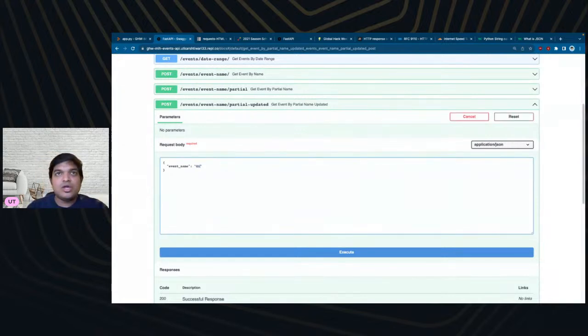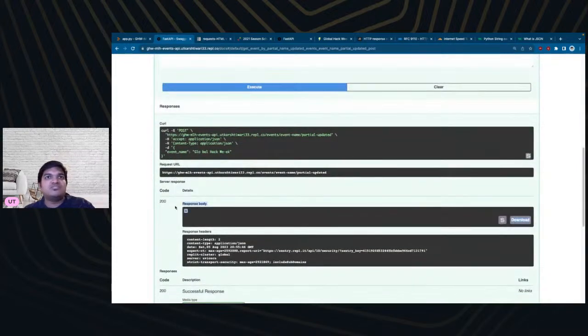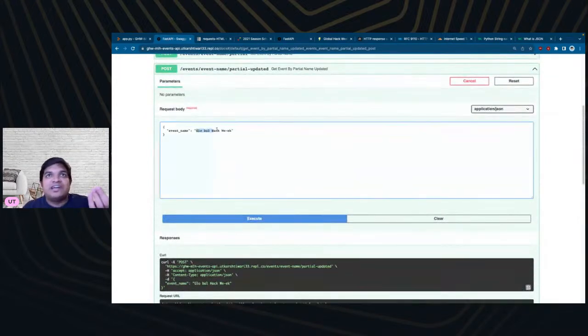Here I'm saying global hack WEEK. So I've added spaces and between this I'm going to add a dash. Ideally this would not match because it's not found. There is no event named this way. But I think the best thing would be to write a function that removes all these special characters like spaces, dashes, commas, converts everything to lowercase and still matches it.